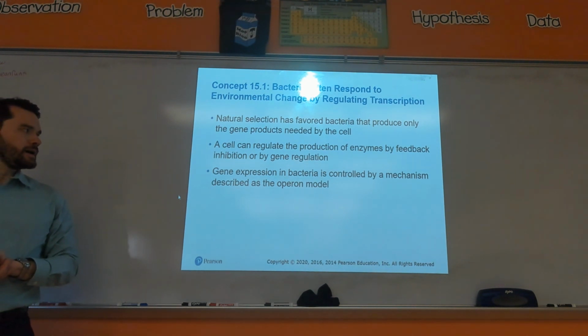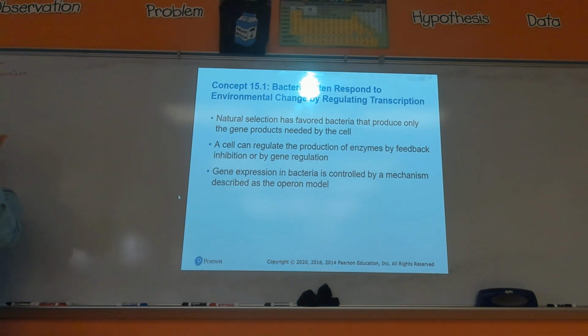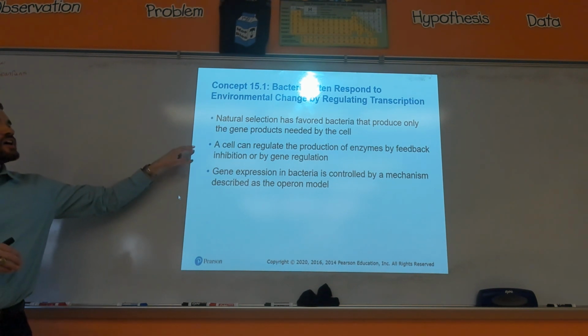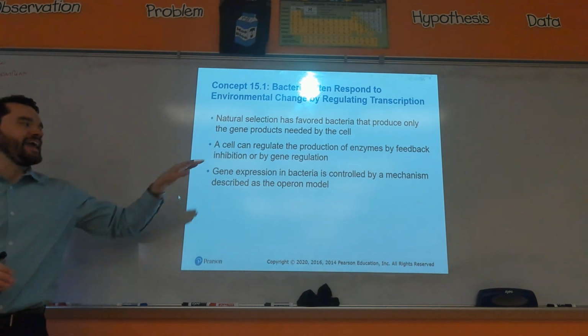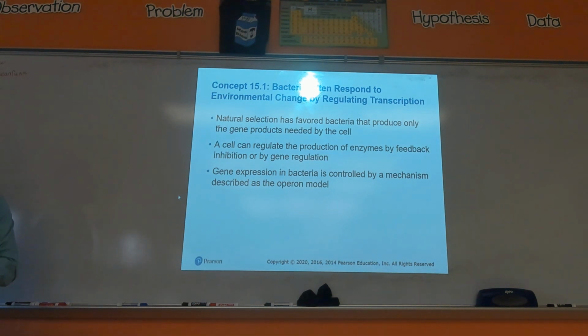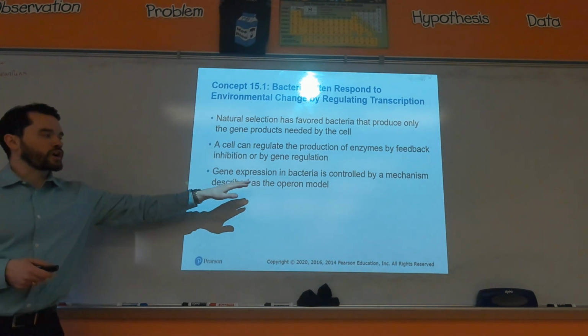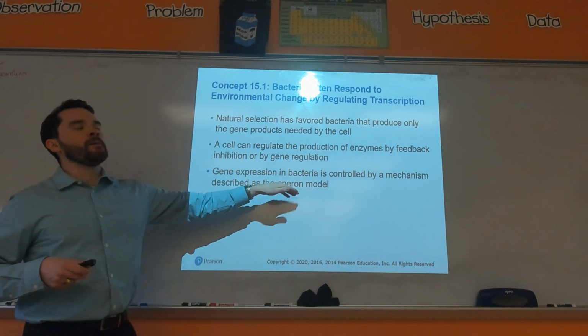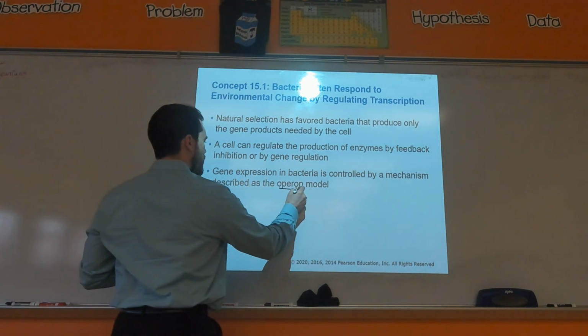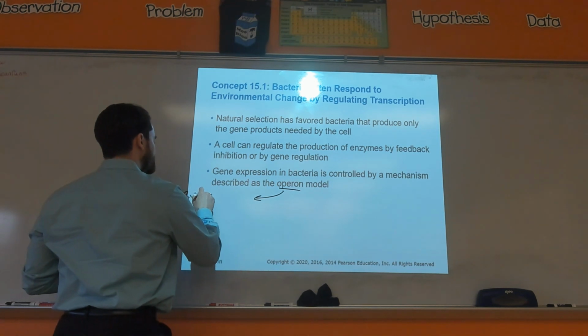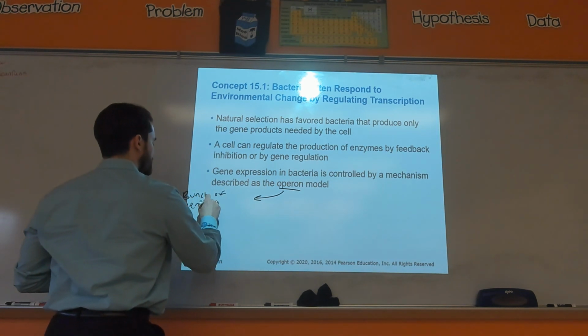Okay. And then when we went over metabolism, we talked about feedback loops, where the ending product of one pathway could feed back and inhibit the first thing in the pathway. A similar thing is going to happen in gene regulation, where you have feedback inhibition, that the product will feed back and inhibit the first thing in the pathway. And I'll show you a picture going over that in a little more detail. But yeah, we're going to be focusing on what's called an operon. An operon is a collection of genes that work together. So, operon, basically a bunch of genes that work together.